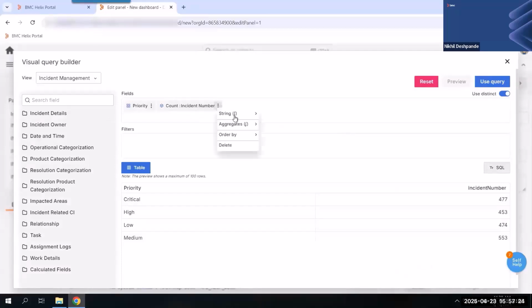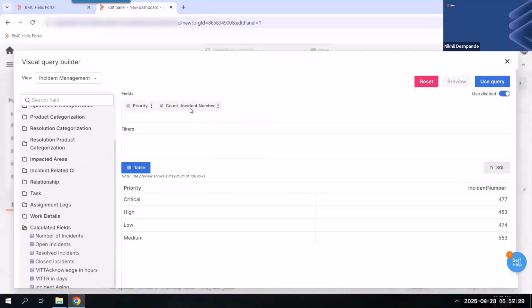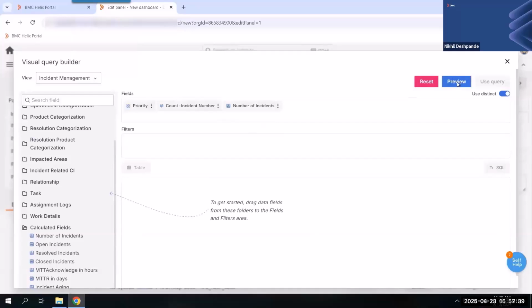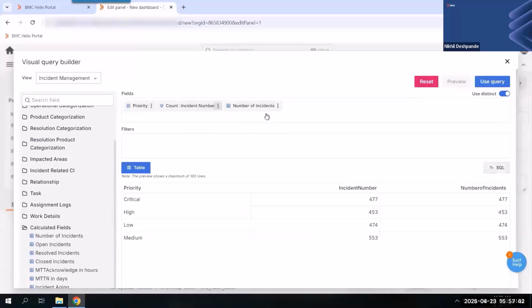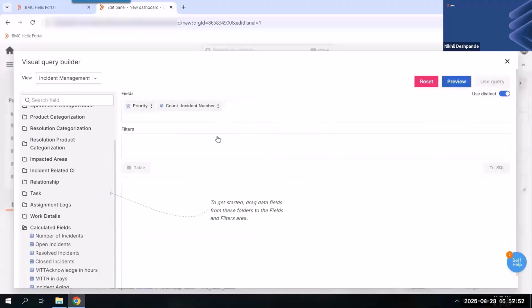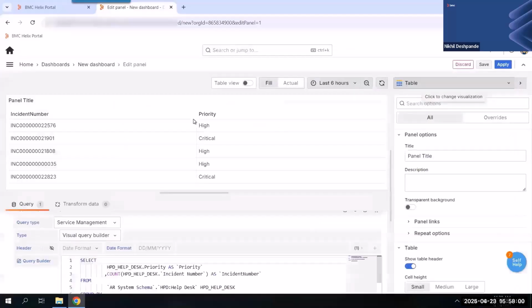We just need to use this three-dot menu and use these functions. If we don't want to use a field and then aggregation, there are some predefined calculated fields. If I want the count of incidents, I can simply use the number of incidents calculated field directly as well. So I'll remove this and click on preview and use query.